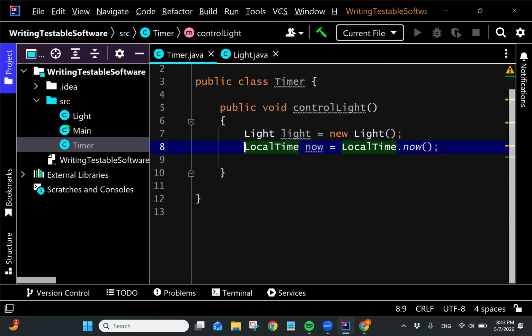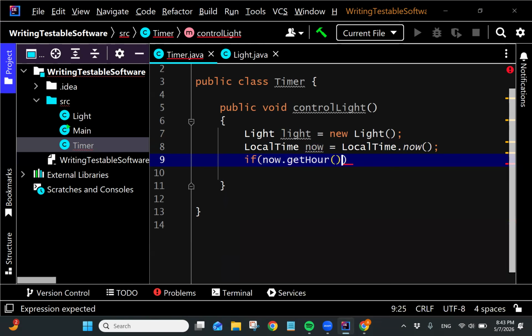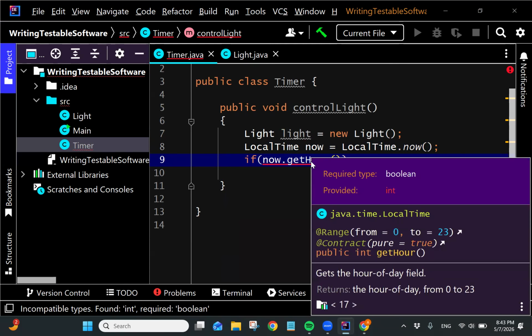And then, if now dot get hour, I assume this is between 0 and 23.